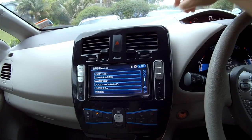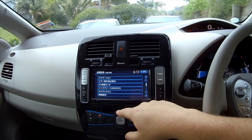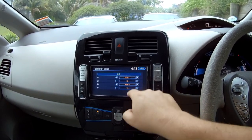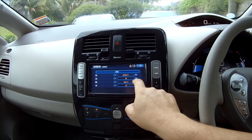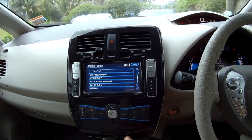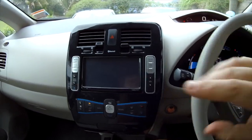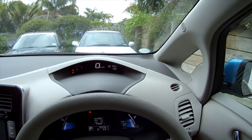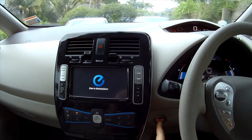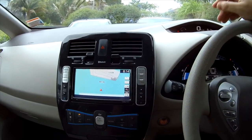Once you set the time the way you like it, just hit save and you'll see it reflect on the display. I'm going to set it to the wrong time to demonstrate. That should put it to 8. Once you've done that, quit out of this menu and it will reboot. On some cars I'm told you can hit the power button and then save to sync both clocks, but on my car that doesn't work — it just turns the car off.